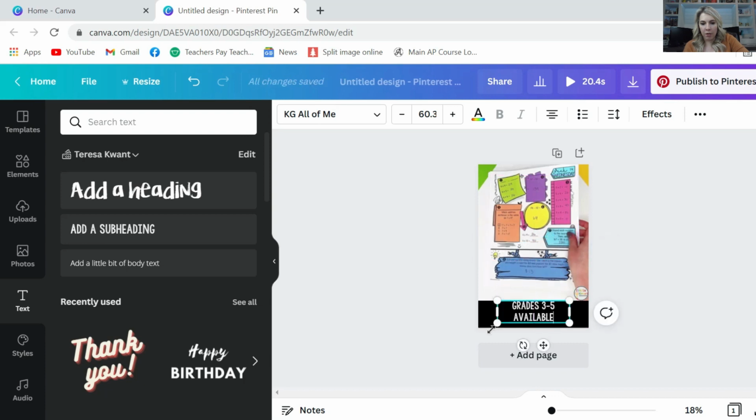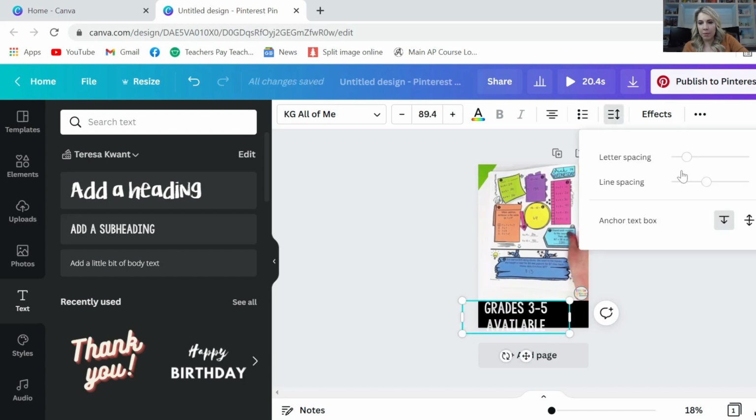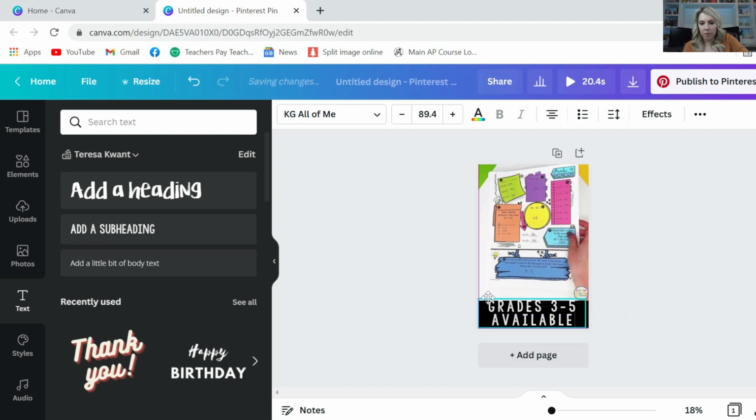I want to make it a little larger. I'm going to use our spacing tool here. And since I actually already have my logo going in the video, I'm going to go ahead and not add a logo because it should already be there.